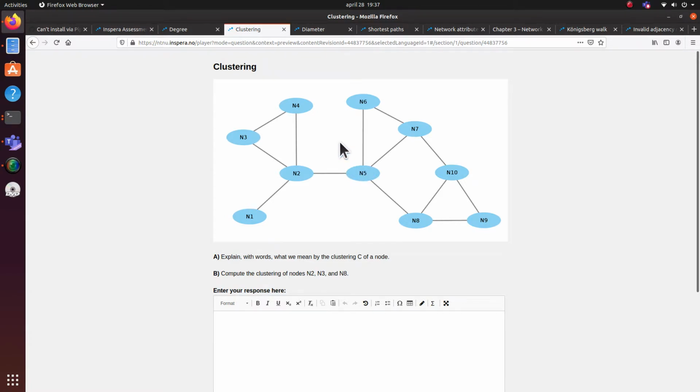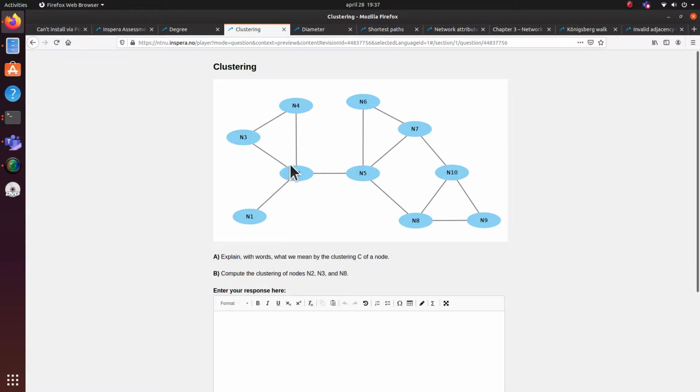Well, that means how many ways can we take 2 out of 4? And that is 4 multiplied by 3 divided by 2. You can think of it as a square where nothing can connect to itself, so you remove the diagonals. And then you only take the upper triangle of that diagonal because it would be symmetric. So here we see that we have 4 neighbors, which means 4 times 3 is 12, divided by 2 is 6. And 1 triangle. So we can actually go straight into question B from here.